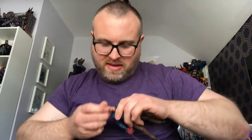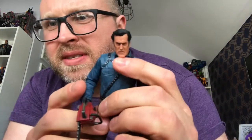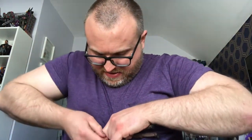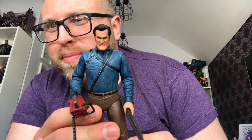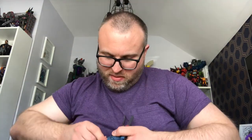Stern Ash. We have slightly perplexed Ash. And we have going for an angry poo Ash. I think they're all pretty decent head sculpts, to be honest with you. My favourite is probably the Screaming one.